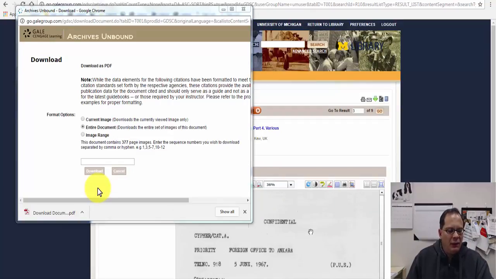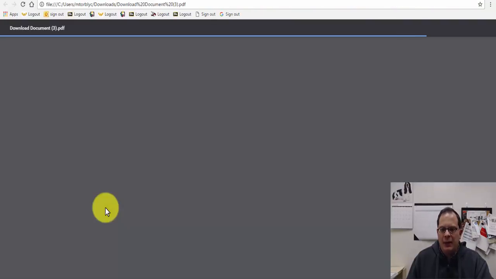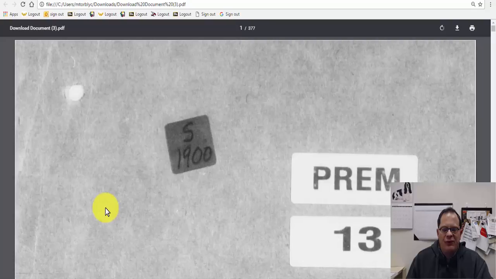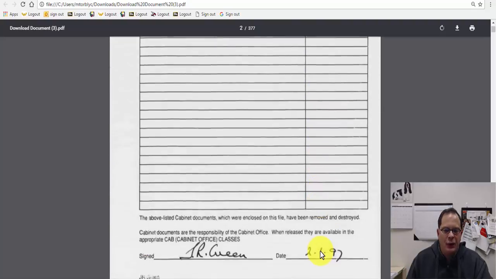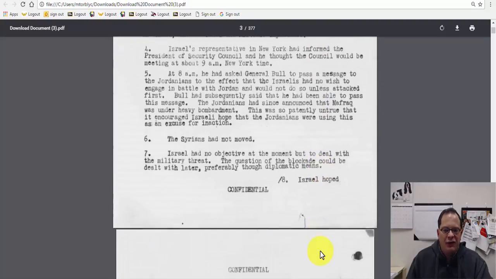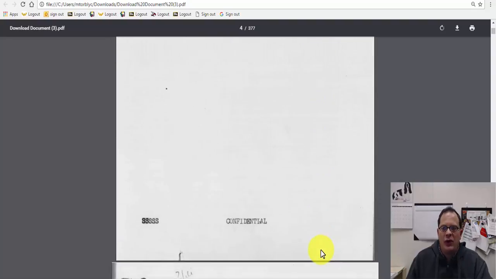Once the document is available for your review, after you click the download button, you can just bring the document up and you'll be able to review it in, I think, a much more user-friendly format. If you want to reduce the size of this so it's not taking up the entire page, you could just use your menu options and reduce the size to a more user-friendly view. Then you can just scroll through this document however you want. You can also print it out, and you can print page ranges, or you can download this item and make sure it's saved to your computer.